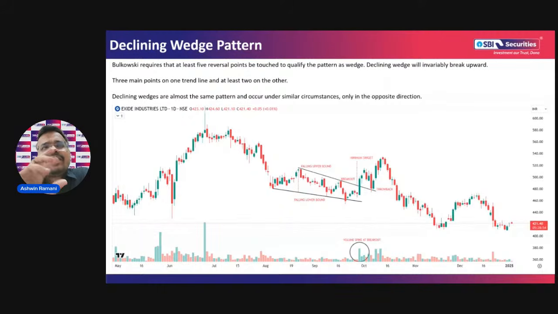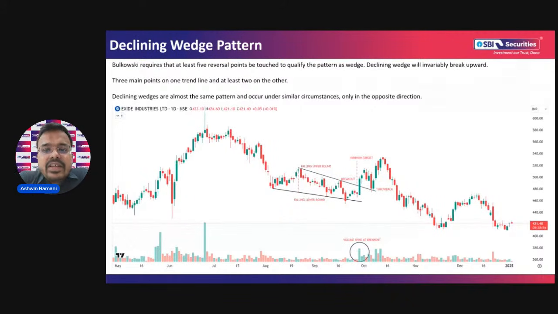It's just a variation of your triangle pattern. So in an ascending triangle, you have a horizontal line, whereas in a rising wedge, you have a higher high. Whereas in a descending triangle, you have a horizontal support line, whereas in a declining wedge, you have a lower low pattern here. Ascending and descending are continuation, whereas rising wedge and declining wedge are your reversal patterns here. And especially if you get a breakout of any of those patterns, and if that is also supported by a volume spike, अगर आपको breakout के साथ साथ volume में भी एक बढ़ोतरी नजर आती है, then chances of that breakout moving in your direction is higher.